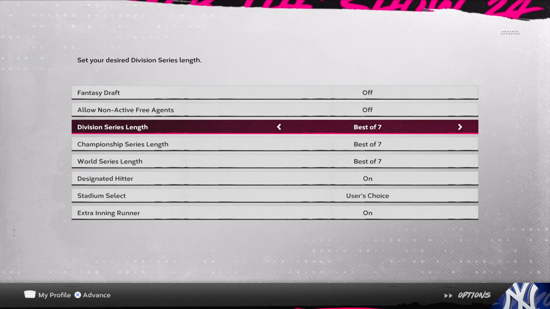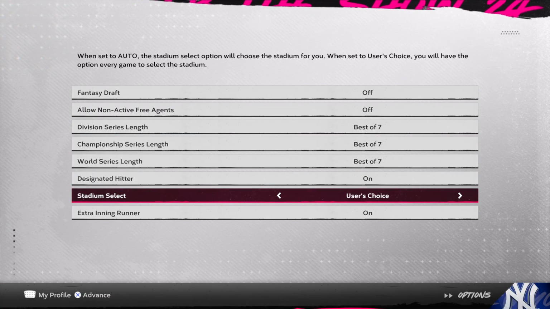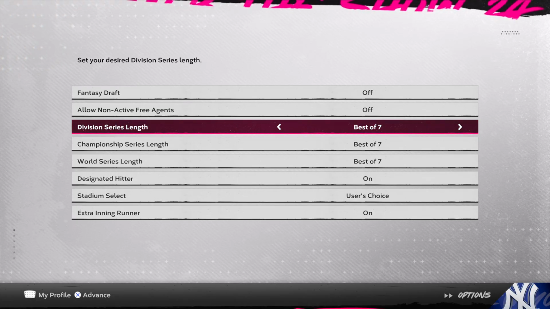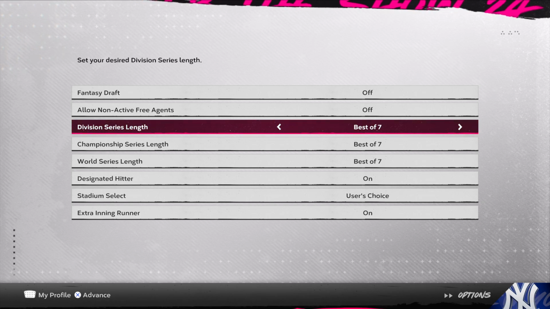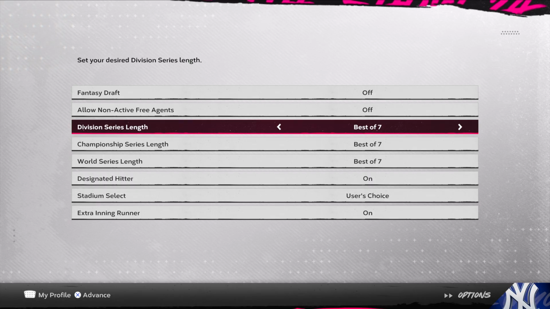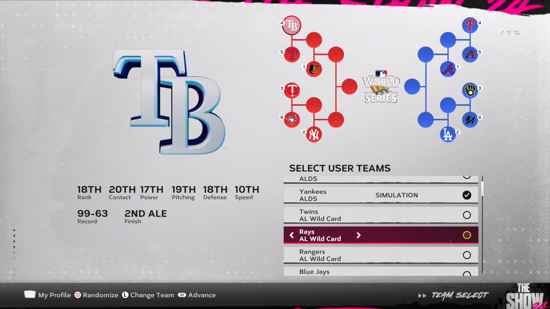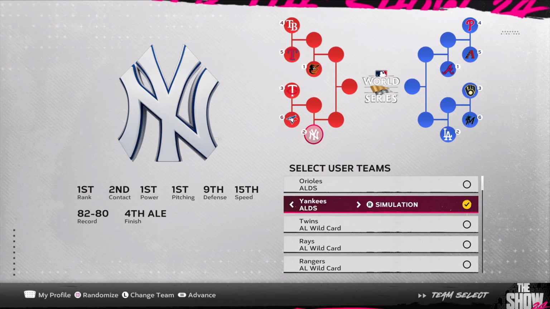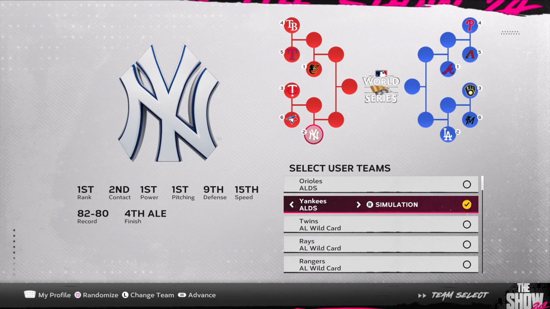Division Series. So I will put it best of 7. I hadn't checked, and so the LDS will be best of 7. I know traditionally it's best of 5, but I want this. I'll get to the roster here in a moment, and maybe you'll understand why I'm picking 7 instead of the traditional 5. And so that'll be that. And here, 4 wild cards, so 6, yeah. But it'll be the 8, won't be 12. I guess I'll simulate the wild card round and not post that, and then keep it to 8.